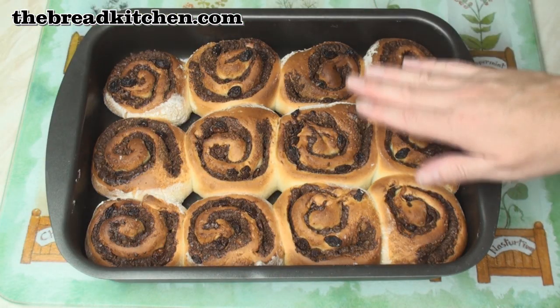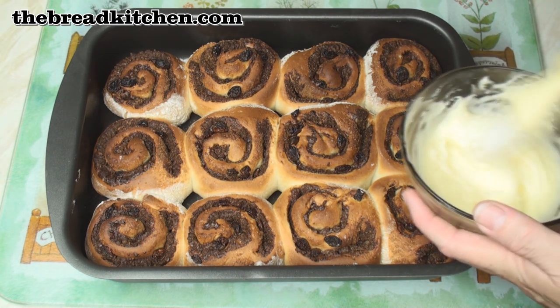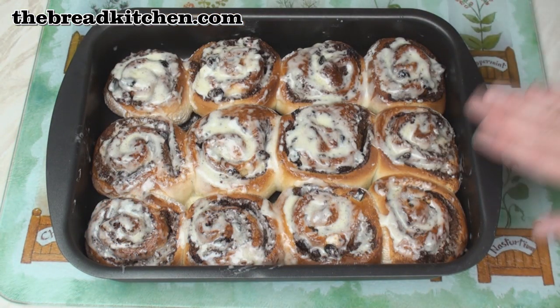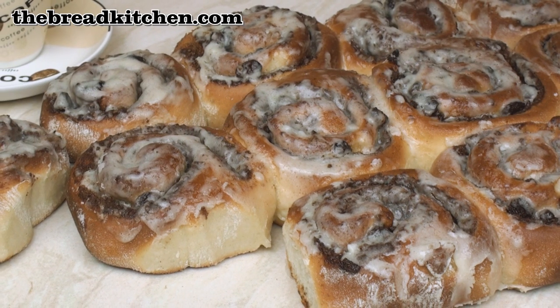And here are our lovely baked rolls fresh from the oven. Now while they're still warm, brush some of the glaze on the top. Lovely! Now I'm going to leave these to cool before I get them out of the pan. Breakfast time or coffee time?